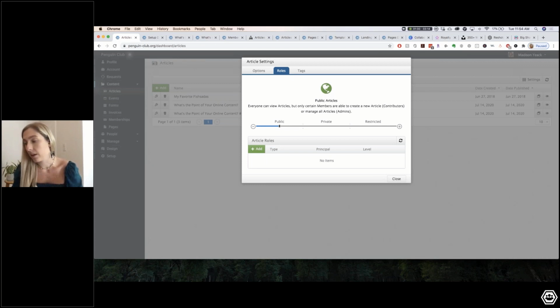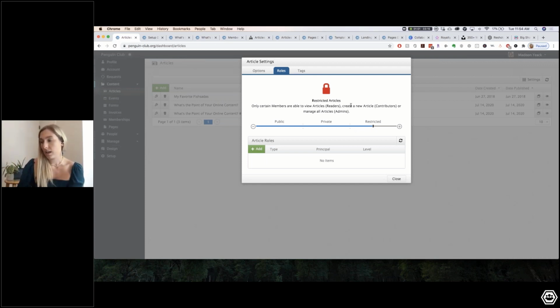And then there's this roles tab, so you can decide who gets to see your content. Is it public, where everybody can see it no matter what, if they have the URL and they're not signed in? Is it private, where only members or certain members are able to see it or manage it? Or is it restricted, where only members with specific membership permissions can see it?